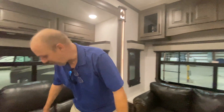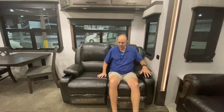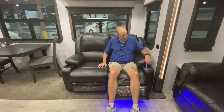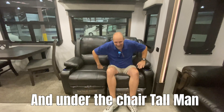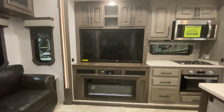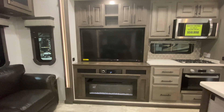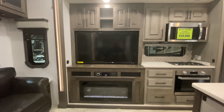Over here you've got your theater seats — Thomas Payne. These are fully electric, so you just press a button and they recline. There's also heat, massage, and a light that illuminates your cup holder. Across from that is an absolutely gigantic TV with a sound bar on left and right, a mounted DVD player, and a whole upgraded audio package. Beneath there is my wife's favorite thing — the Furion fireplace. She's always cold.